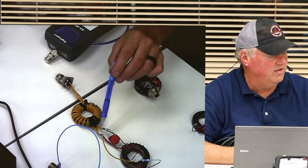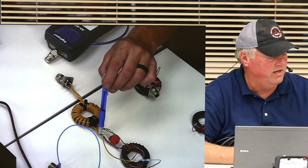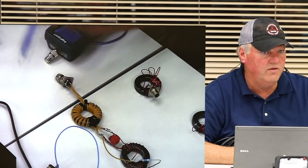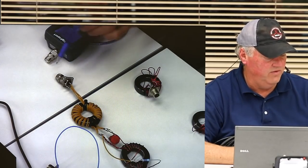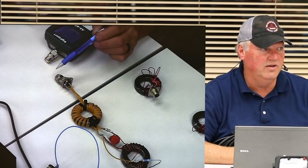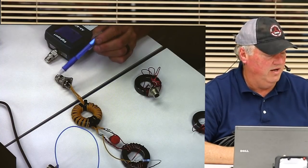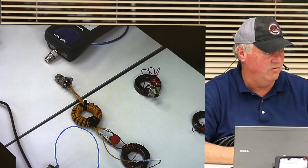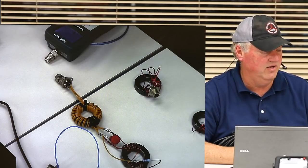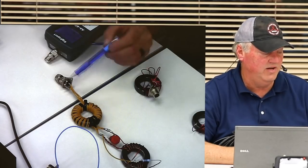Also, if you were to take one of these leads, and I've done it, you can short one of them out, and on this side of the transformer, it still looks like really close to 50 ohms. It doesn't blow your transmitter up. It helps balance, take your balanced line to your unbalanced line, and that's all it does. There's no impedance matching going on.